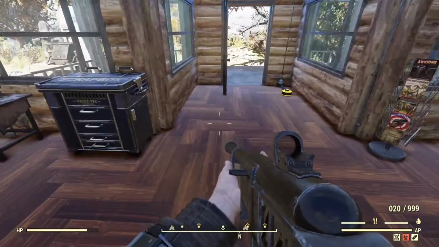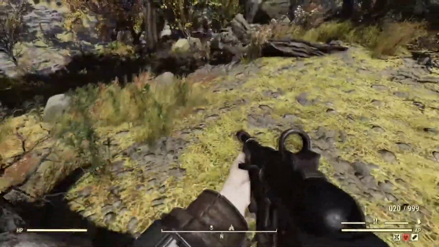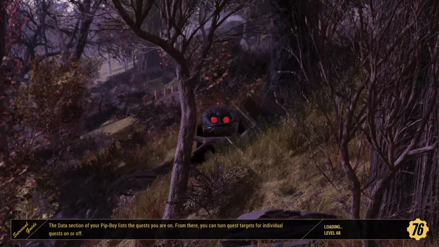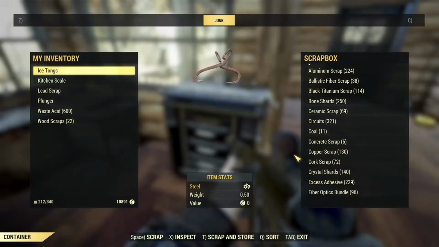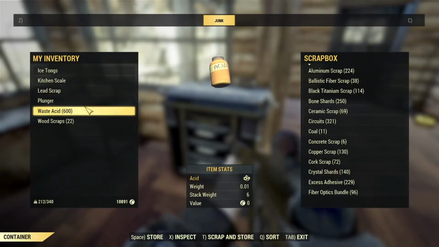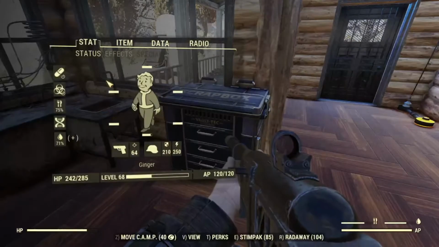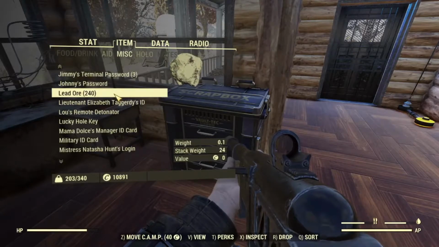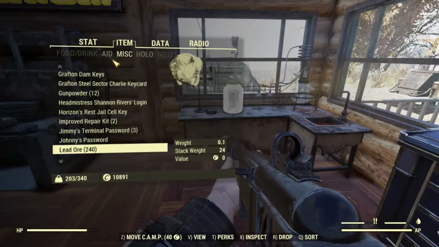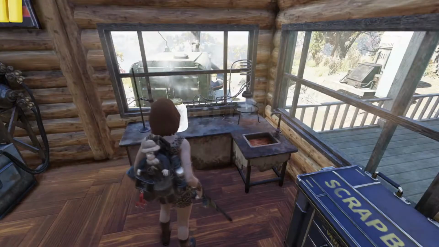So what I'm going to do is quickly get some acid from my other character, drop it off, collect it, so we can do some smelting and see how much lead we actually make. Right, so we're back at camp. I've got 600 acid off my other character, so we're going to put that in. Ore comes under misc. Lead ore, we have 240 lead ore. So we're going to see how much that gives us when we smelt down some ore.